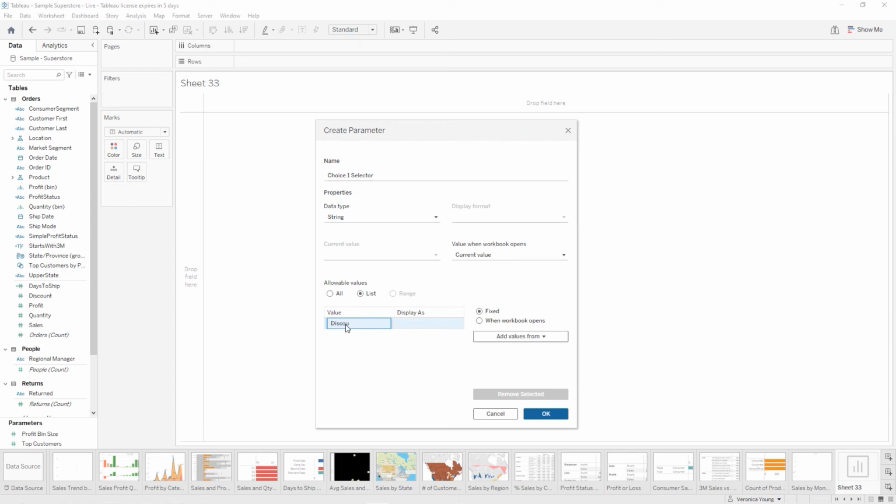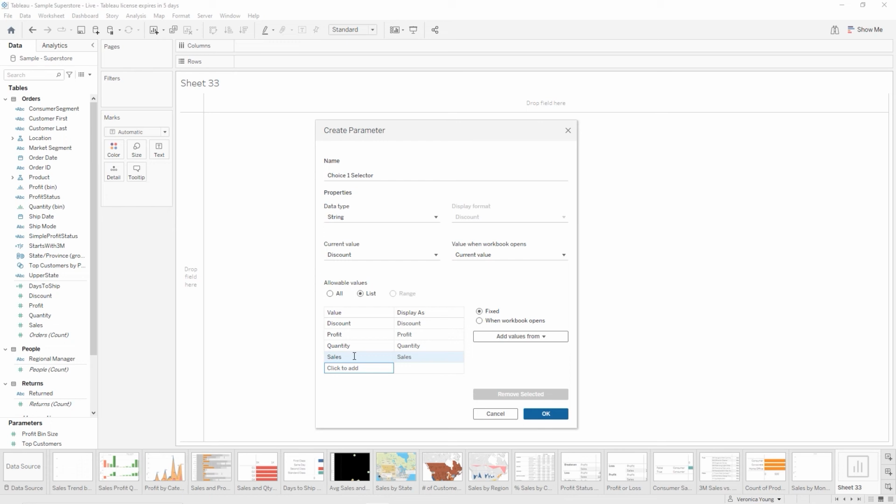And we're going to type discount and press your tab key, and it will show you how it displays and take you down to the next click to add. And then you actually have to click to add another one. We're going to type profit and tab. Click to add. We have 2 more. Quantity. And lastly, sales. So I will say here that all of what we're doing will make more sense when we're a little bit more along in the process.